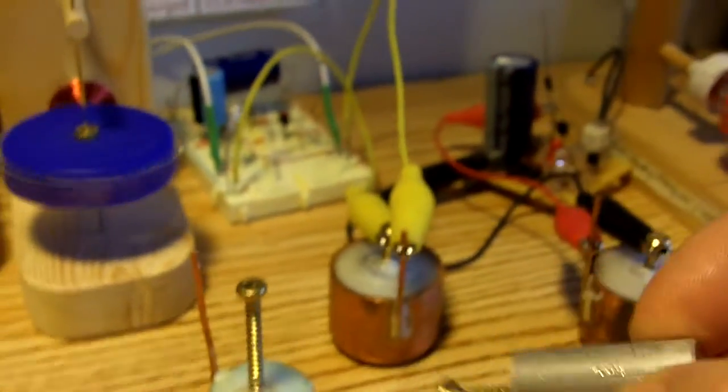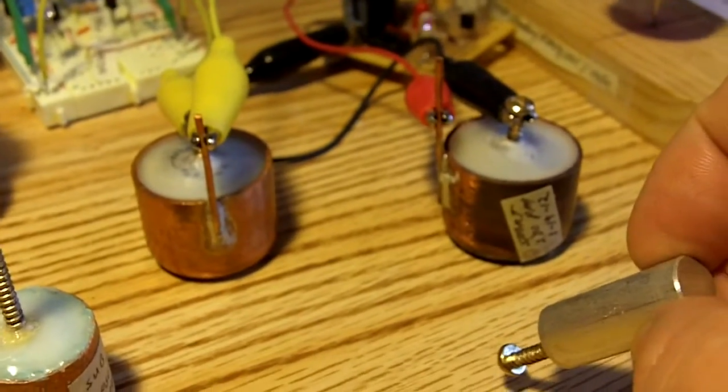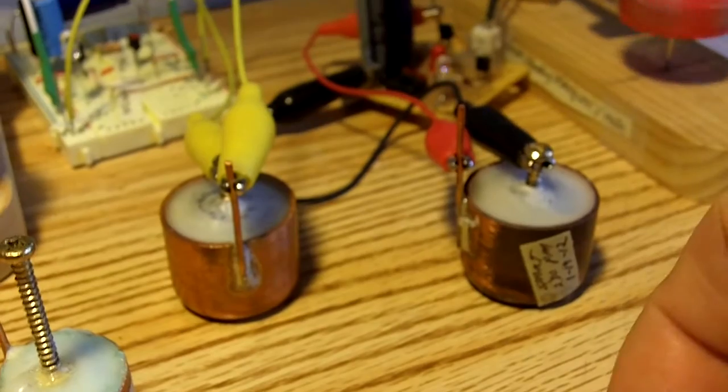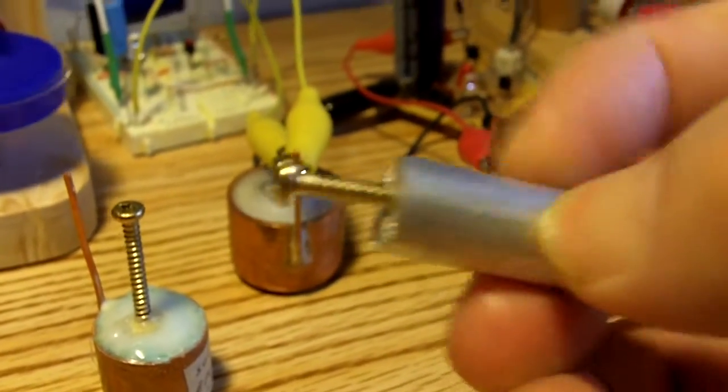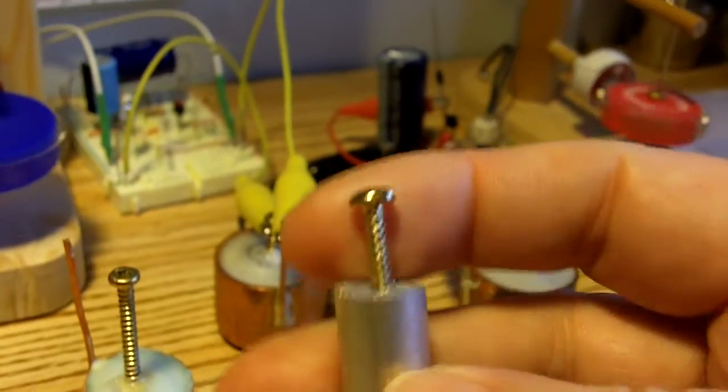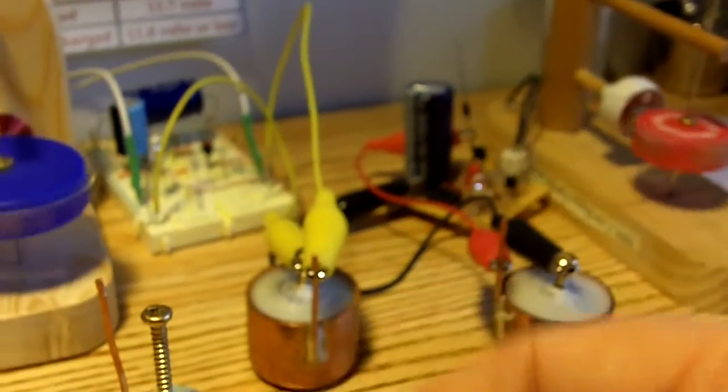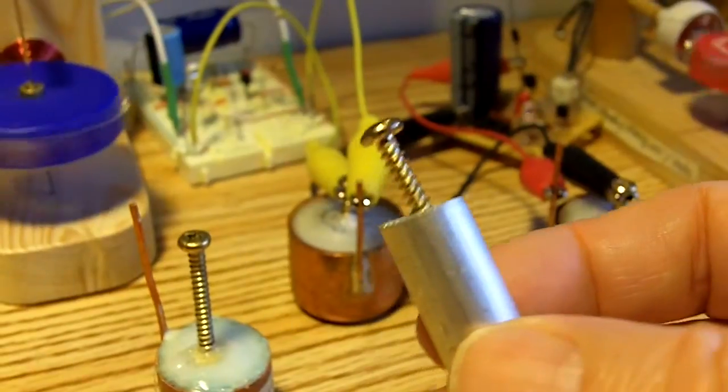What I did on these ones here, these three-quarter inch caps, or these are one inch caps, these here. What I did on them is I cut these off about five-eighths of an inch long and drilled a little hole in the top, so I had a little solid block of magnesium to put down inside of that copper cap.